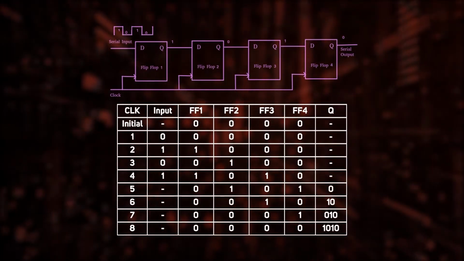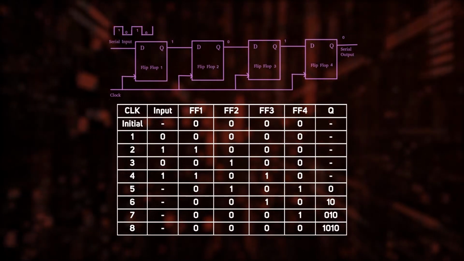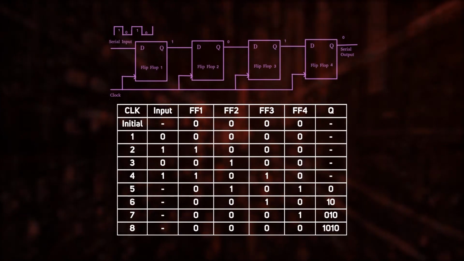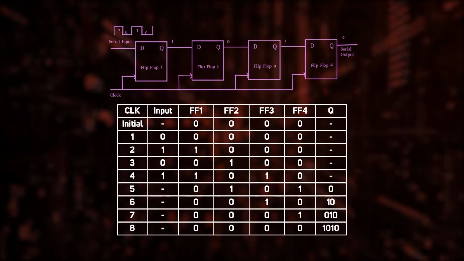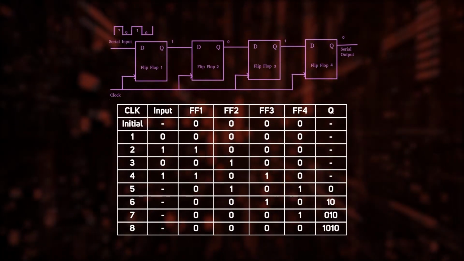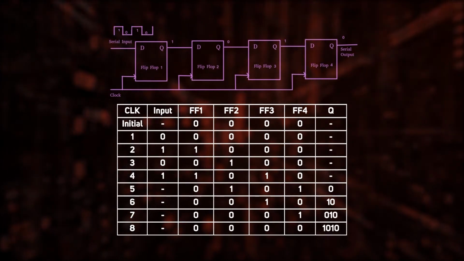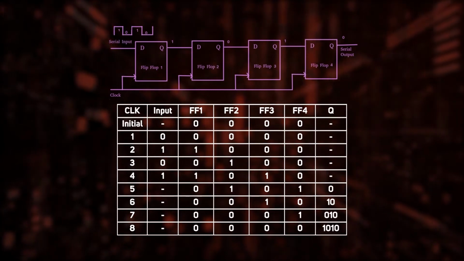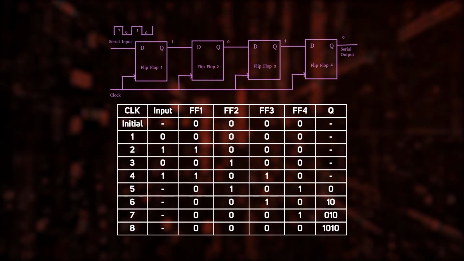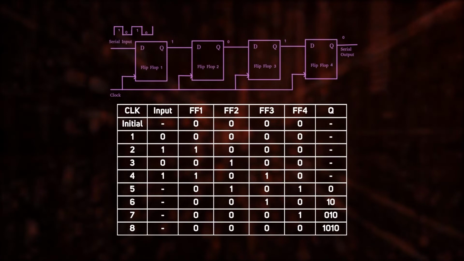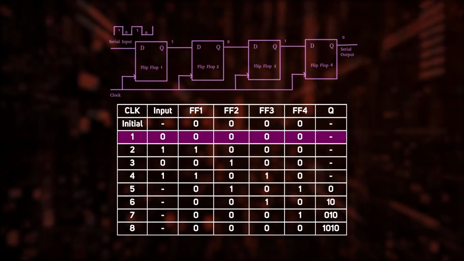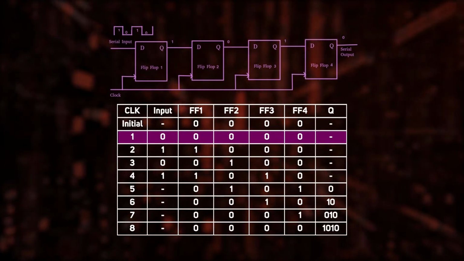The data input is a 4-bit word 1010. Initially, the contents of all the flip-flops in the register are 0. On the edge of the first rising clock pulse, the rightmost bit 0 is fed as the input to the register. The first flip-flop stores it and the contents of the register will be 0000 itself, even though the leftmost 0 is a data bit.